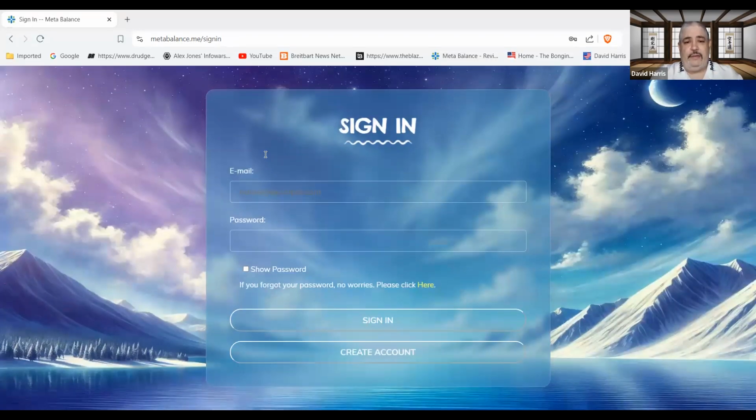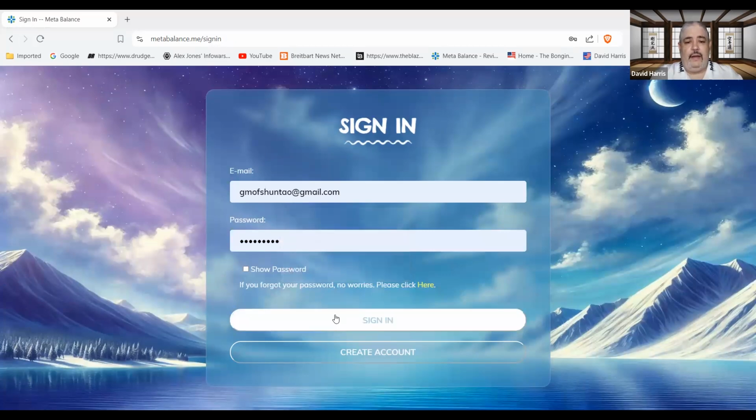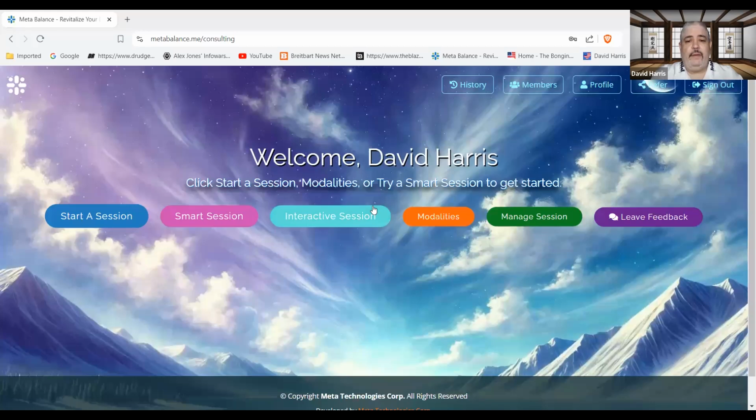Now you can see things look a little bit different. I'm just going to log in here. And there we go. Now we have the new exciting background that goes along with the whole color scheme, because otherwise these look weird with the old background.